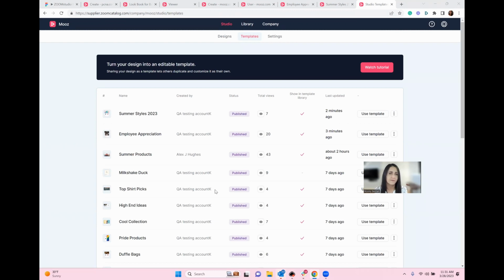But we are building the virtual sample plugin for ZOOMstudio, and our main focus is speed. So we know that many suppliers have to create these virtual samples, and it's very expensive. It's a long process. You have to have specialized skills to do it. So what we're doing is building the virtual sample plugin in a way that's going to allow your users to create many virtual samples with a few single clicks across as many products as they need. It's actually really exciting and we'd love to show you. So reach out and we can do that one-on-one walkthrough. And we're expecting to roll out at the end of Q2.